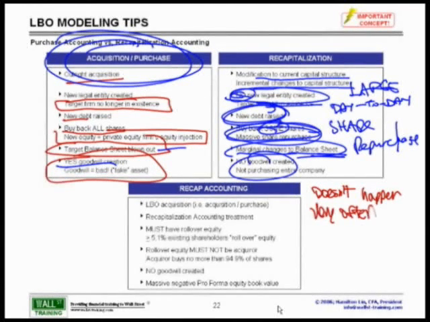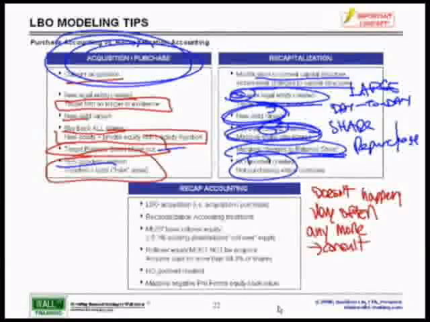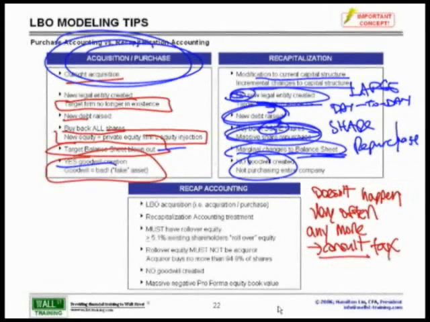But the reason we go over it here is for two reasons. Number one, there's still a possibility, and here I would say you must consult your professional attorneys and tax accountants. You must consult your tax people. The second reason we want to look at recap is that in building our complex model, we will need this for our status quo toggle, which we will explain further as we get into our model.